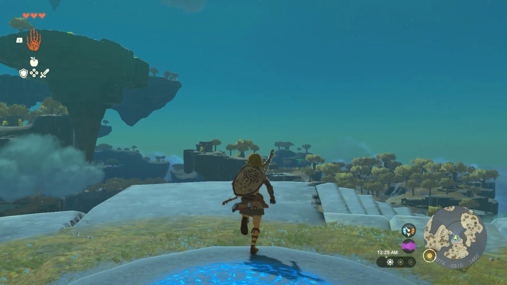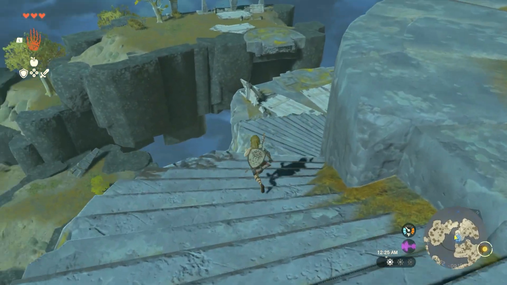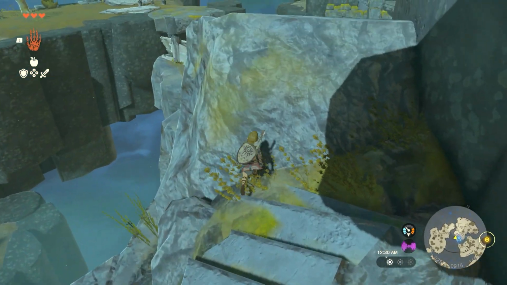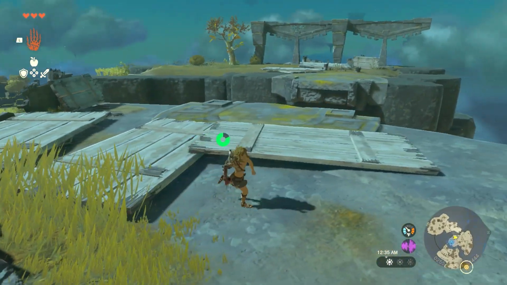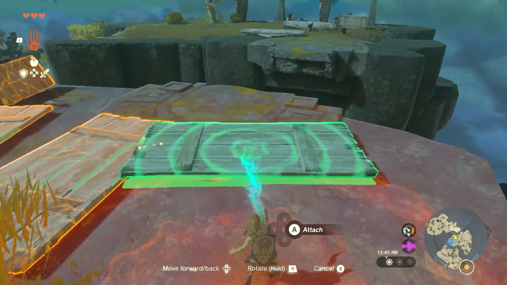Once outside, we are going to have to make a bridge for the gap right there. And you'll see that basically all you got to do is combine the boards because we don't have a glider yet. By the way, I'm going to say it now just in case you leave. If you want the glider after you get out of here, just keep following the story and it will come to you. And then, yes, basically make a bridge out of these and cross.